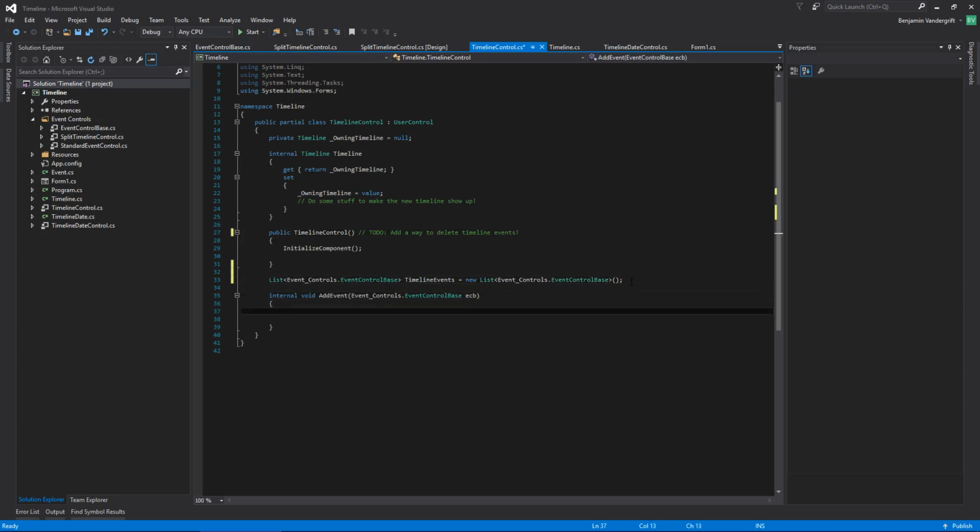Okay. So the first thing I want to do is timeline events dot add EC. Actually, so let's see. Do I want to? So the thing that I need to figure out right now is how I want to display the timeline. And sort of what my initial mental picture is to kind of put events that are at the same date on the same line.